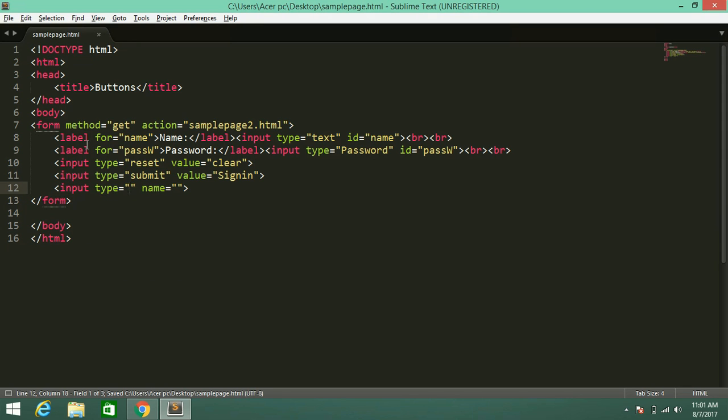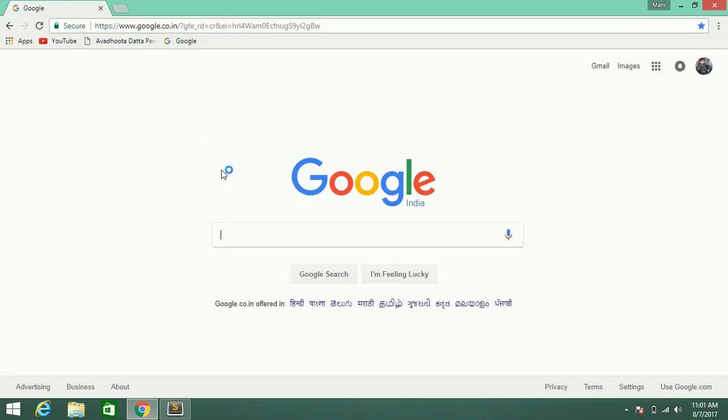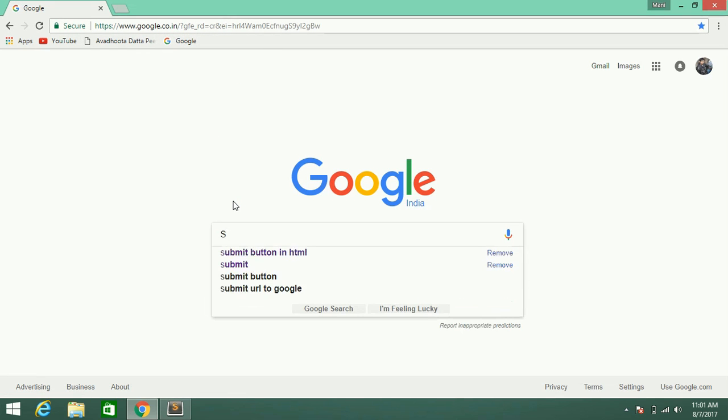Okay, how to write the image button? First I will download an image. I want to download a sign in image or submit image, your wish. Sign in PNG.